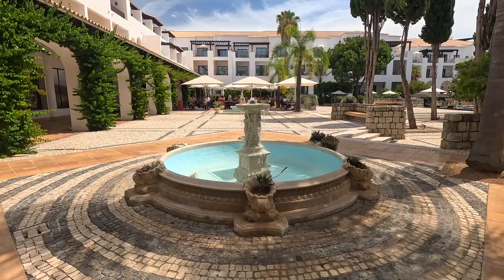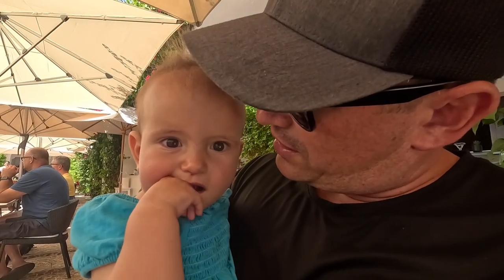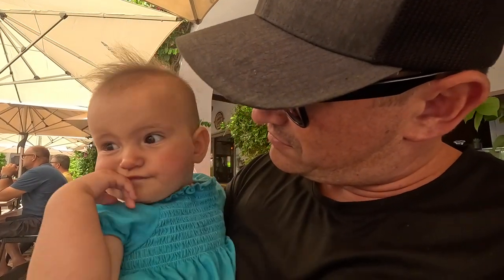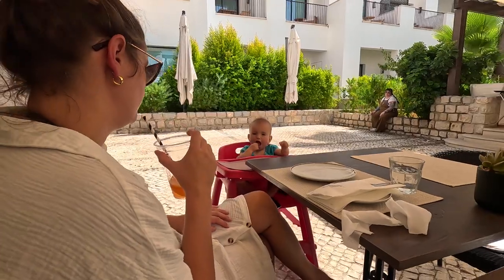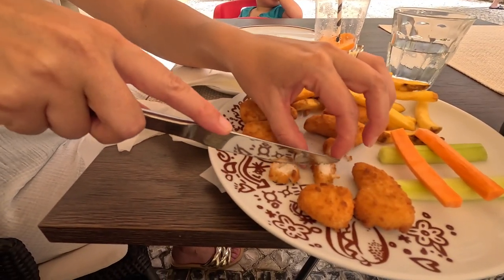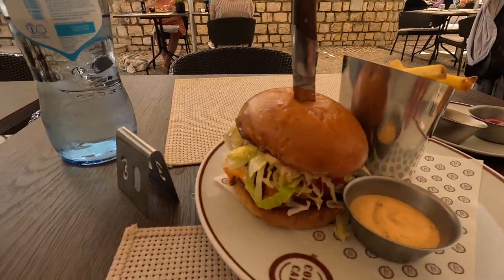So we are back at Corda Cafe. We're gonna do non-salads today. It's just an easy place to sit down with Vivi, and hopefully we'll give a better score this time. Your chicken nuggets were actually pretty good. We're gonna get those again. Mommy and Daddy are just gonna split a burger. These are good chicken nuggets. Then we got a nice looking burger here. Bun looks really good. A little bit of fries.